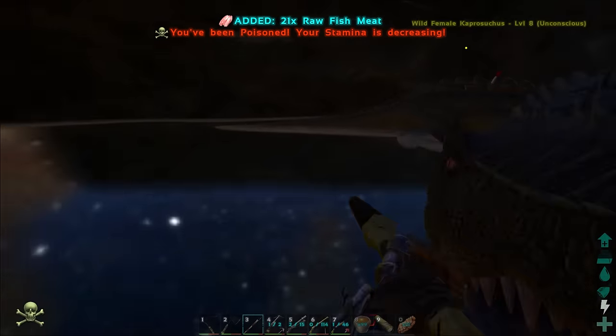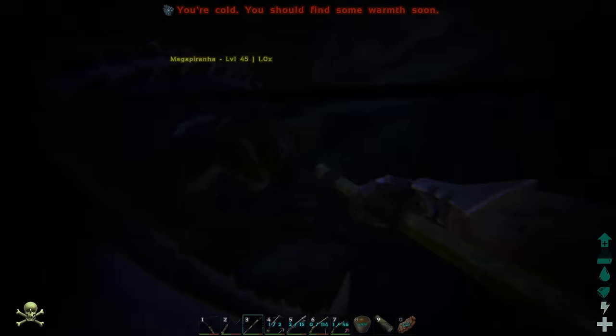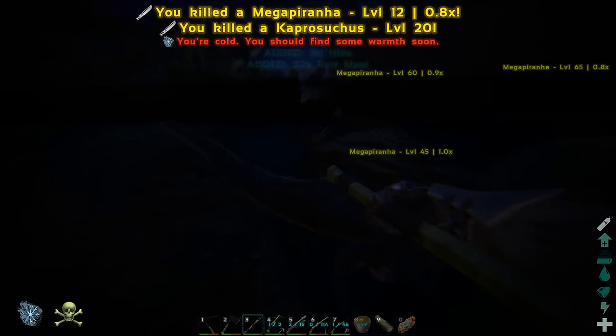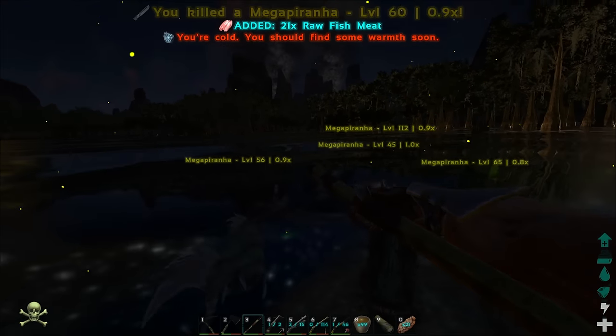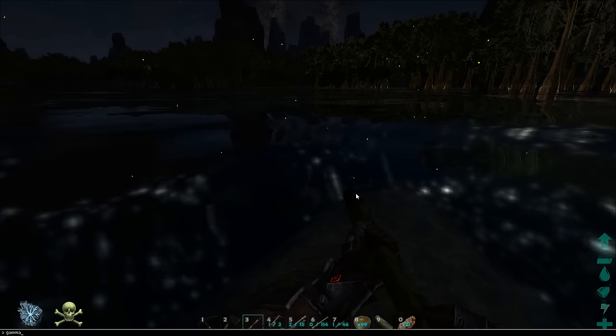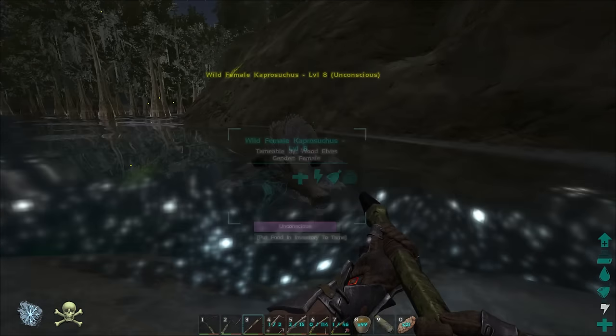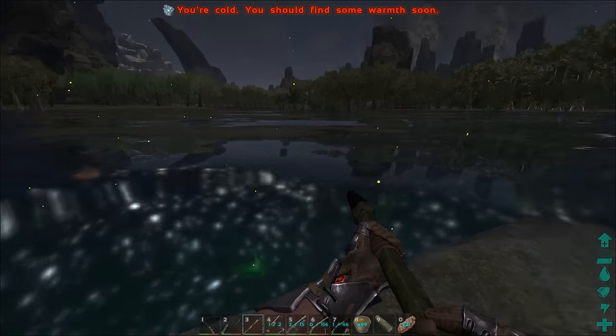Oh, my God. There's so many piranhas. Oh, what? Oh, what? Get off of me. What is this? Oh, okay. That was another one of them. I didn't even know what happened for a second. I had no idea. Okay, let's turn up the gamma a little bit since it's now dark. Okay, did we take care of all the piranhas?